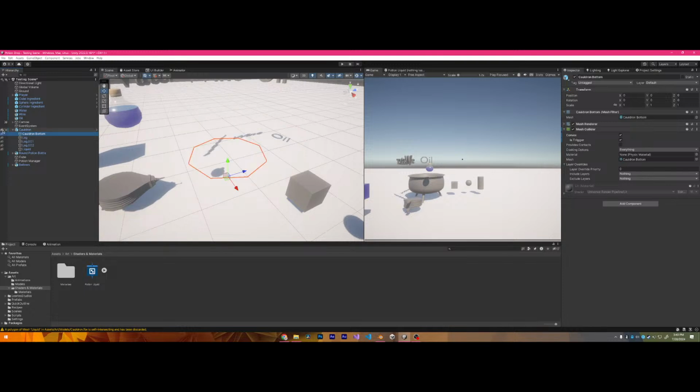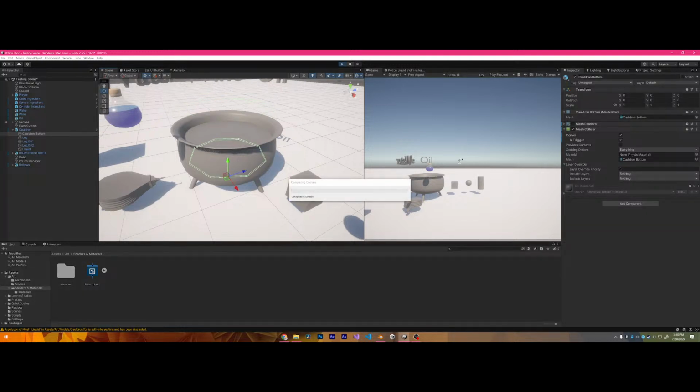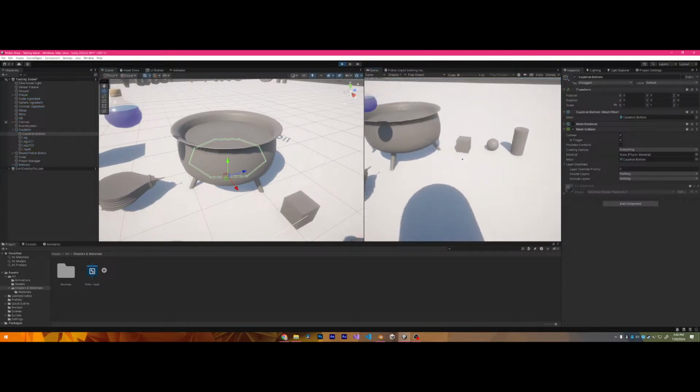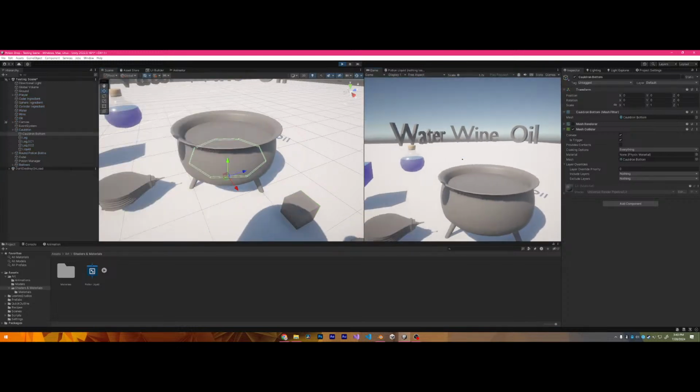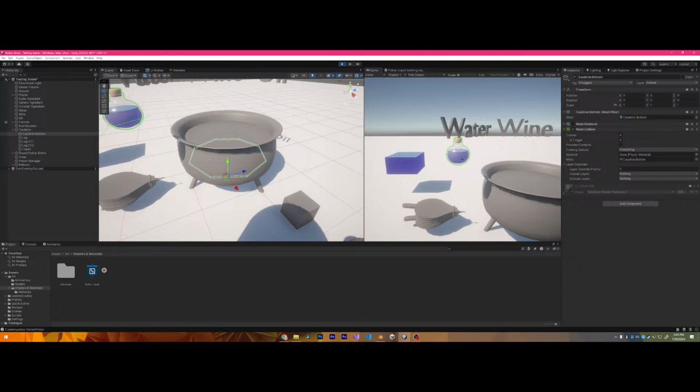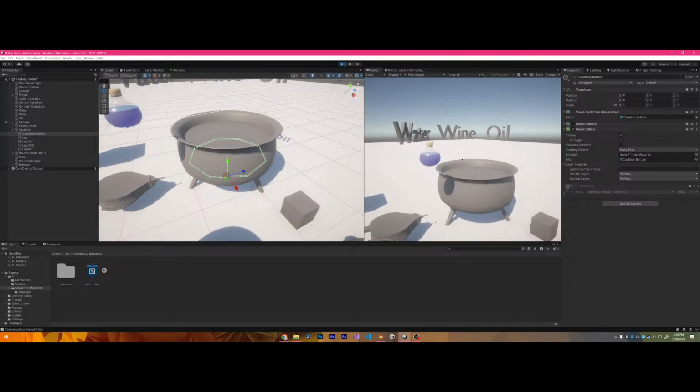Does this... Shoot. It does get rendered. I guess I can turn off the mesh render. That'll prevent it from rendering. Failed potion.